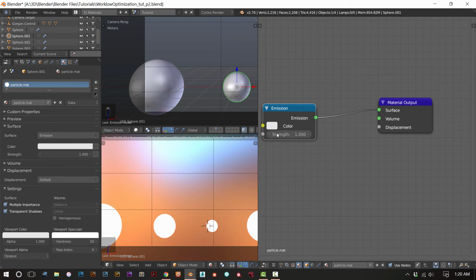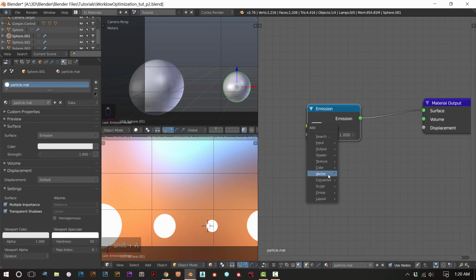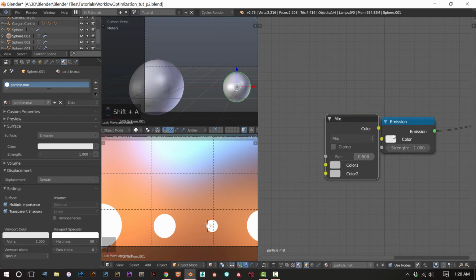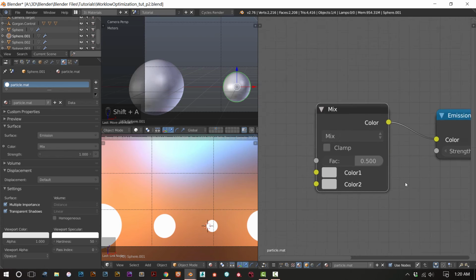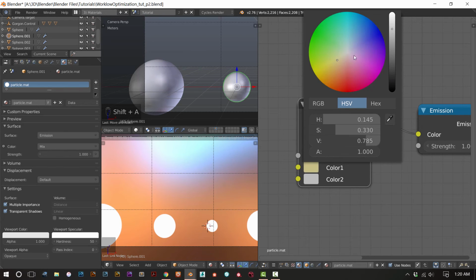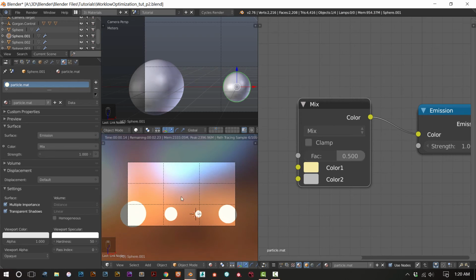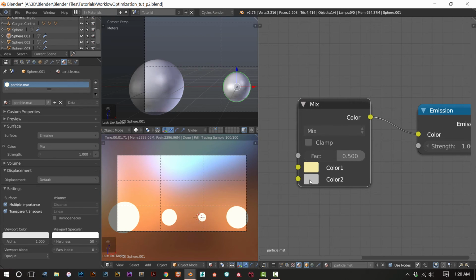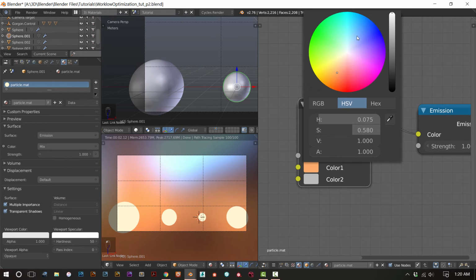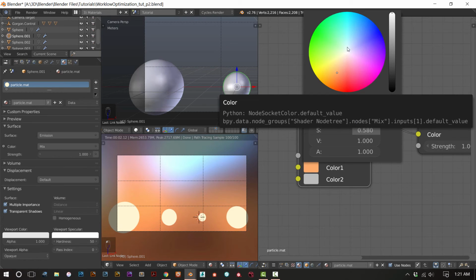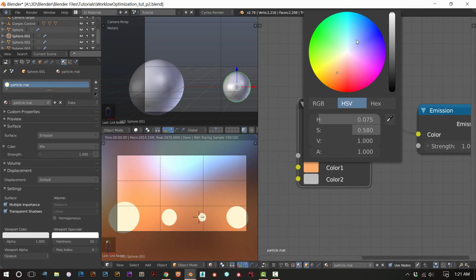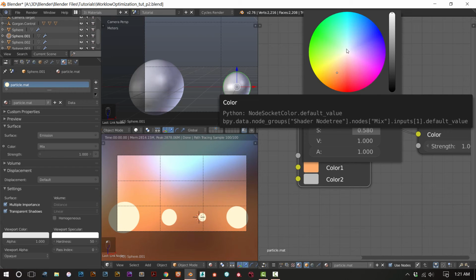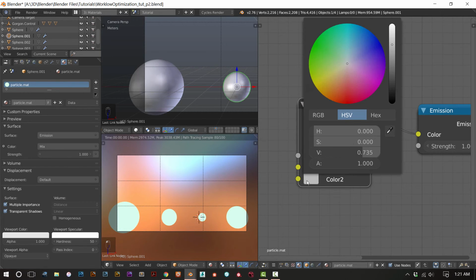So we're going to connect an emission node, and we are going to connect a mix RGB node to that emission node. The mix RGB is going to mix between two colors. Let's pick some colors that are opposite of the colors that we have here, so they really stand out in the image. We've got this orangish color here, so anything opposite of that, we're going to go for like this blue. And we have some blue in here, so we're also going to avoid that. So we're really looking at these purples and greens. We're going to go for a lightish green here, and you can turn these values up to 0.999 as well.